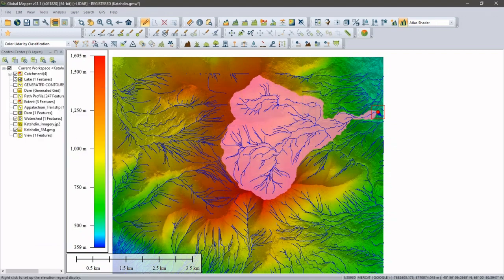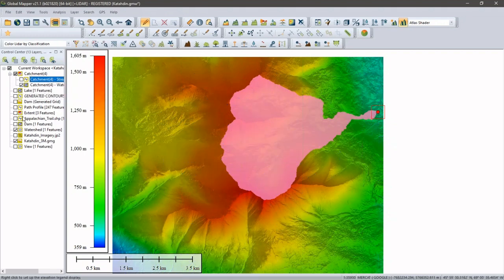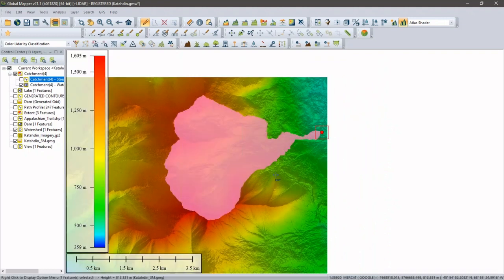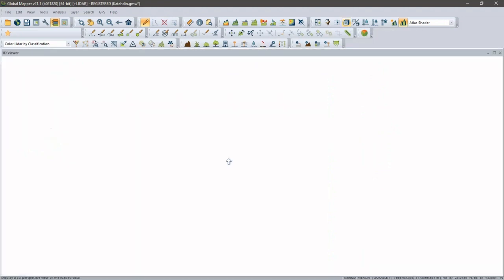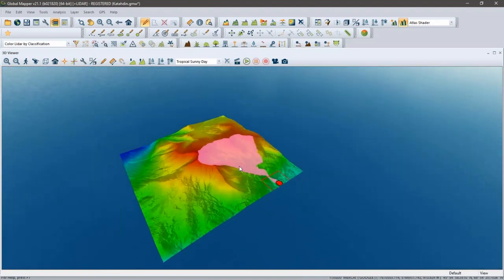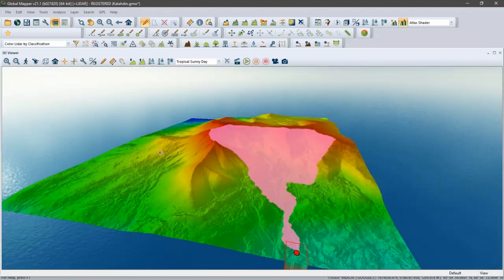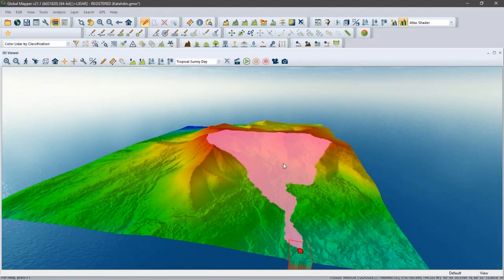Now this is going to give us a little tree view here where we can turn off the streams, leaving a polygon. That can be done for any layer, by the way. It's just splitting up a layer based on certain characteristics. And ultimately, this is what I wanted. I can now see the catchment. Ultimately, what will flow to this point is defined by what you see here. Pop this up in 3D, and we'll see that superimposed on top of our terrain. That's my catchment for this area. So that's another example of a model-based analysis function in Global Mapper.